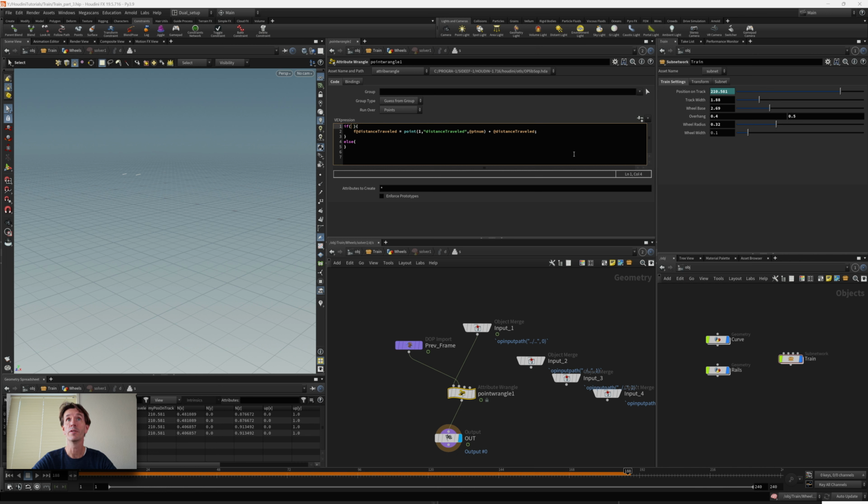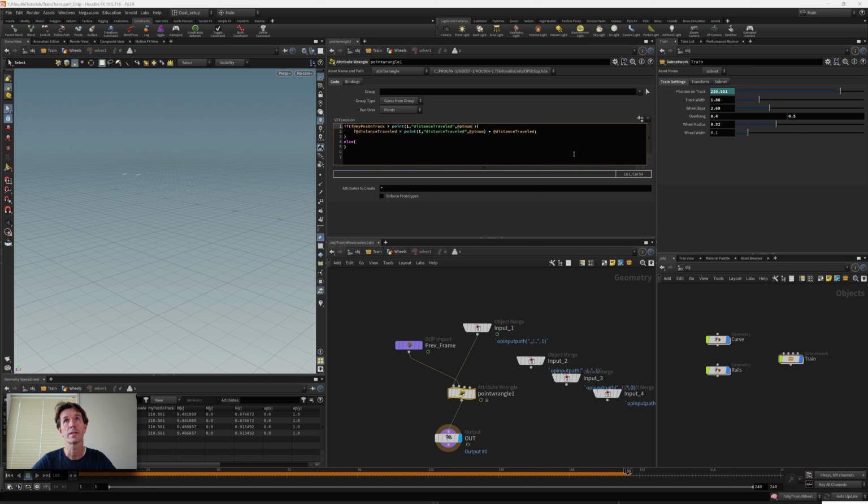my position on track from this frame is higher than my position on track from the previous frame, then I'm moving in a forward direction, right? But if it's the other way around, so if my pos on track is lower than my pos on track on the previous frame, then I should move backwards. So this is what I'm going to try to accomplish here. So if it's a float, f@my_pos_on_track is bigger than, and then we're going to use the same sort of syntax we did here with this one.